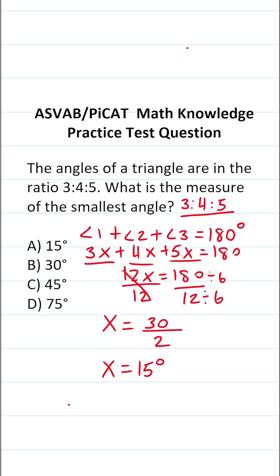Now the question is, which of these angles is going to be the smallest? We can see that the measure of angle 1 is 3x, the measure of angle 2 is 4x, and the measure of angle 3 is 5x. Clearly, 3x is going to be the smallest. So the measure of angle 1 is equal to 3x. We know that x is 15 degrees, so this becomes 3 times 15. And you should be able to do this part mentally. That's got to be 15, 30, 45. So the smallest angle in this triangle is C, 45 degrees.